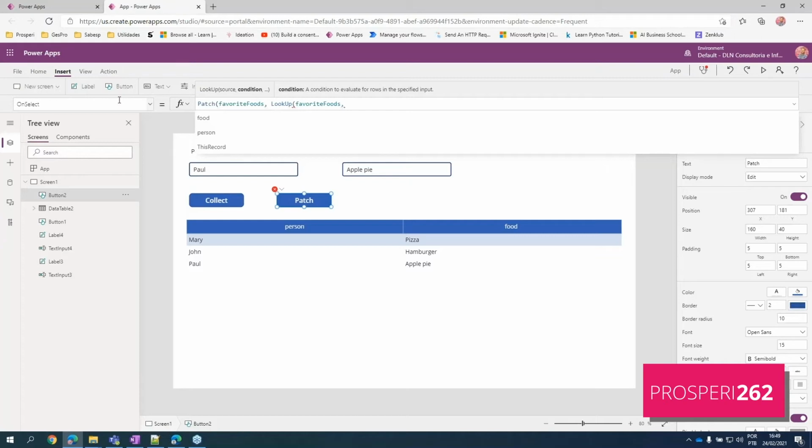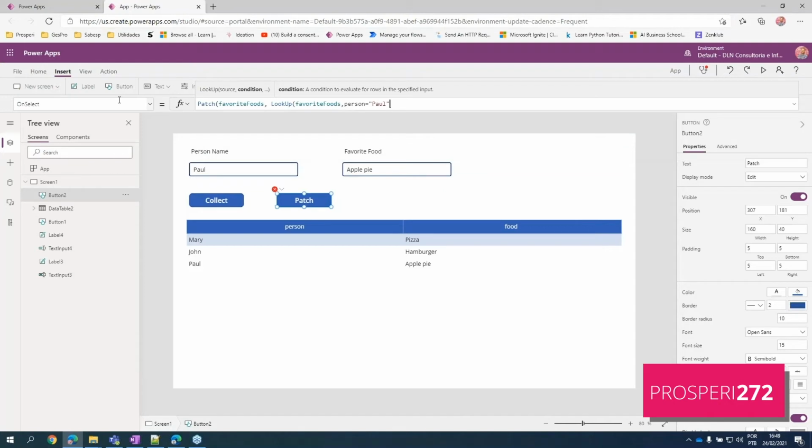Let's say we want to update the Paul value. So we type here person equals Paul. That's it. This is the record for the patch command. And here we type here in braces what we want for it to change to, okay?